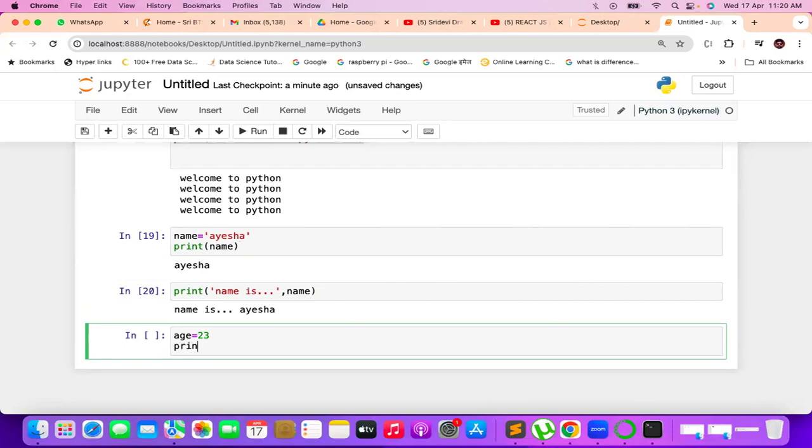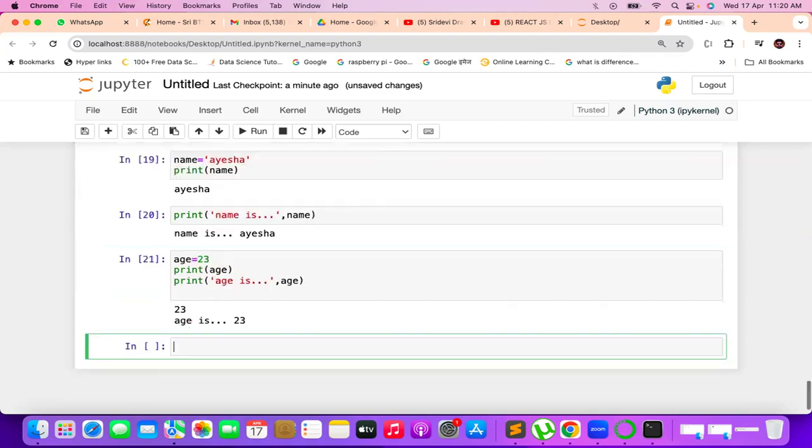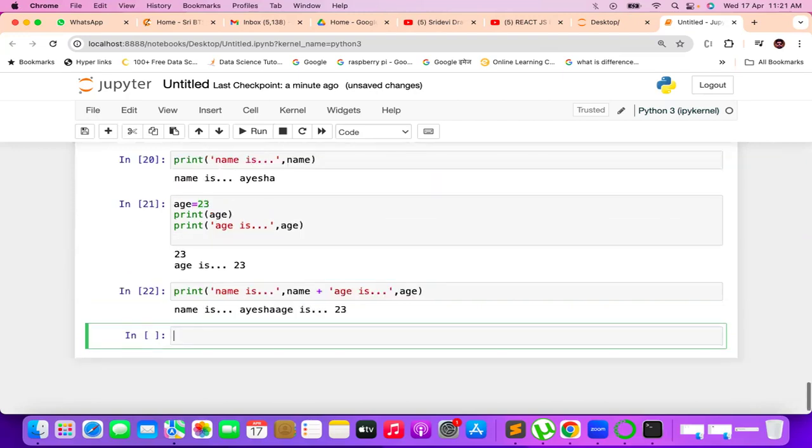I want to print age like print age is, comma, age. That's it. Finally, I want to print the name and age. Name is, comma, name, plus, age is, comma, age. Am I clear?